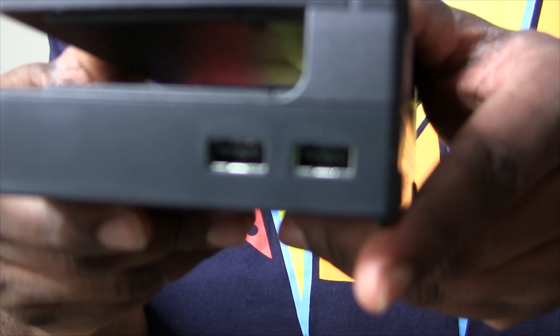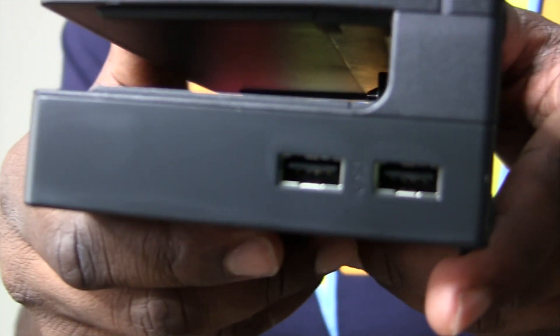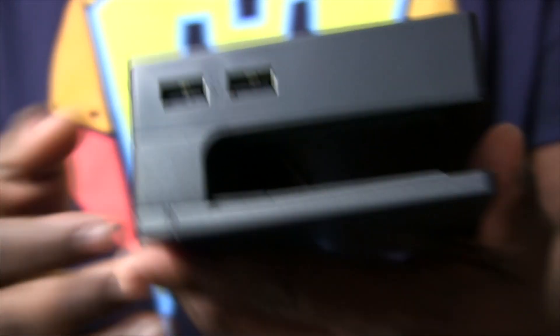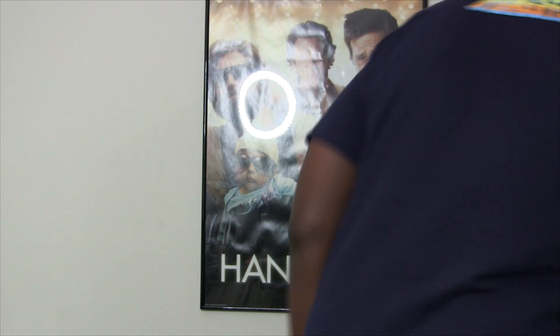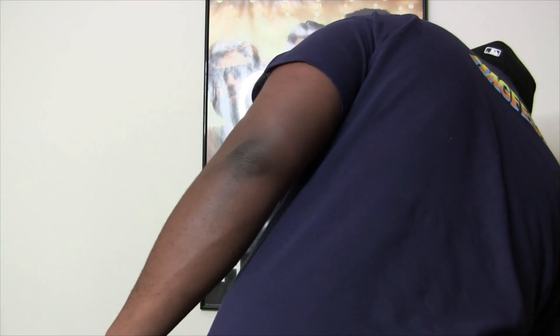Close that up. A couple of USB ports on the side. Hopefully we'll be able to play Super Smash Bros. on this thing. There's no backward compatibility announced, so I'm not sure how that will work. But it seems that games will be able to be ported over or remade from scratch. So if I have the opportunity to buy Smash Bros. again, I will probably do it.